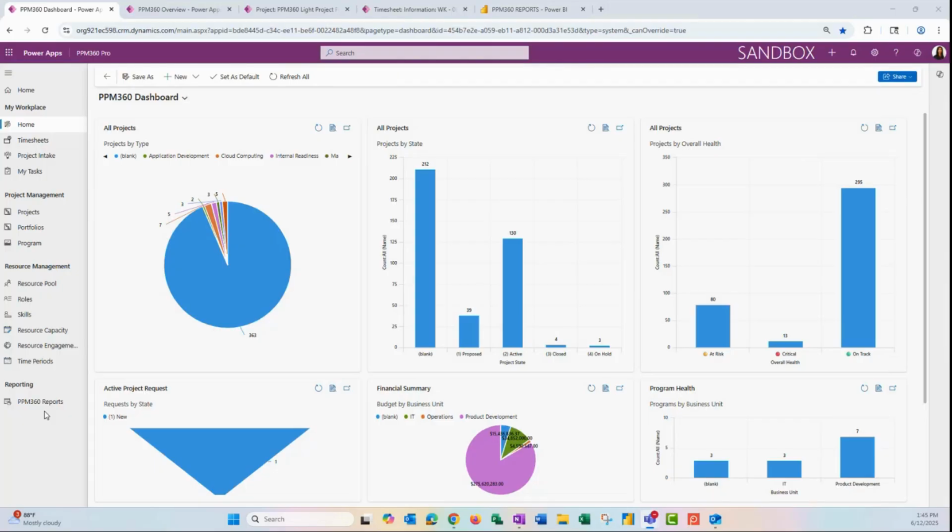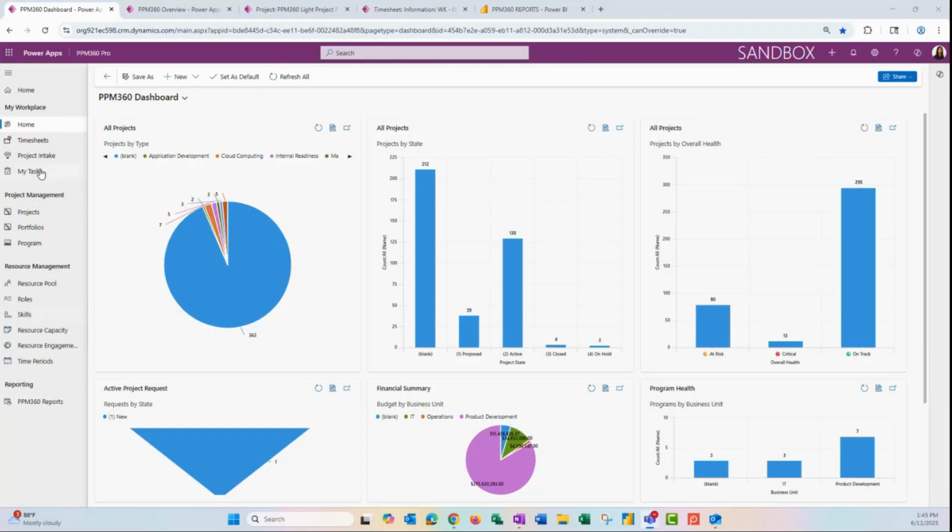So the first thing that we'll note with retail customers is that a lot of times they'll have different needs within their one organization. They may have a marketing team that needs something very simple and straightforward. They may have an IT team that needs something that is a lot more comprehensive. So we'll look at some of the different options, and no matter how many business units or departments you have, we can set up PPM360 so that it'll fit the needs of each one of those different groups.